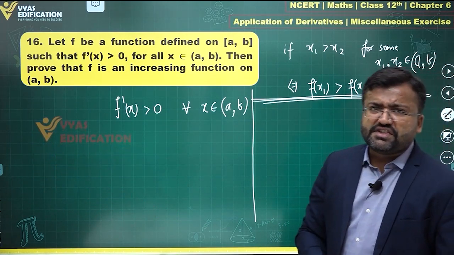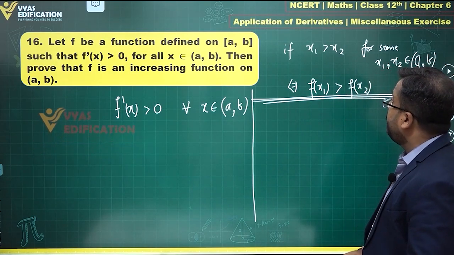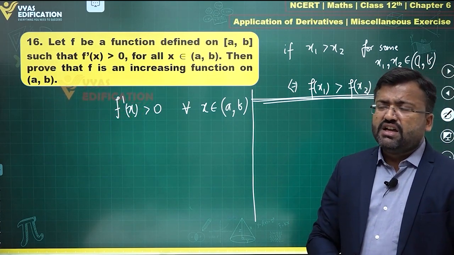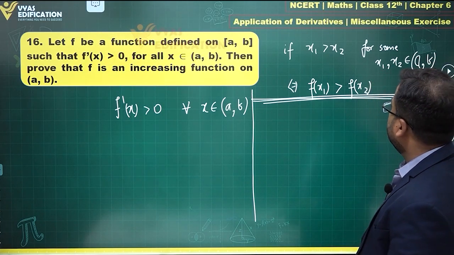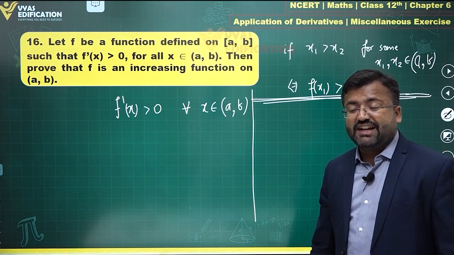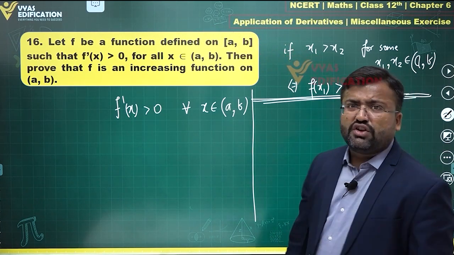And how do we deal with this one? We can deal with it with the help of a simple idea. And what is that simple idea? Can we use something called Rolle's theorem over here? Yes, maybe. We can use Rolle's or LMVT. LMVT is the better choice, right? LMVT can be used over here because the derivative is not 0.